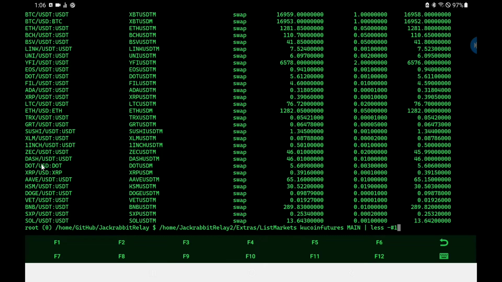But, and this is why the unified format really shows up the best, when you settle your contract, the payment you receive is in DOT. So you're purchasing DOT, but when you settle and sell your contract, it's paying you back in DOT, even though you originally purchased it with USD.